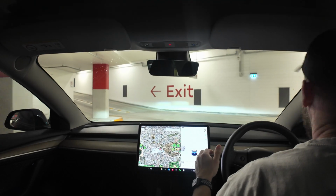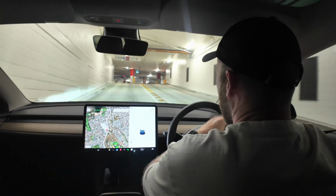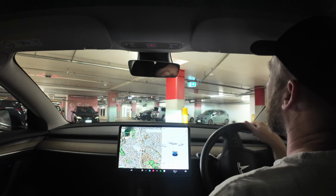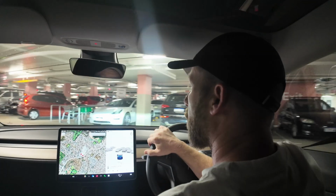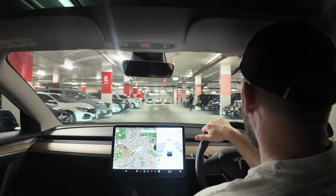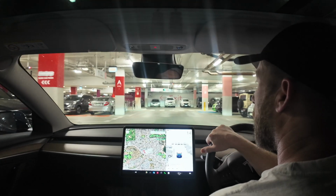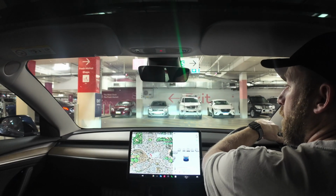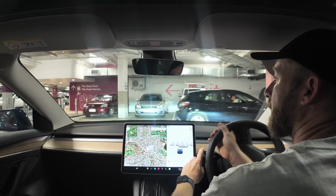Now, when I left, it was full. So there was no spaces left. So that's something you do have to bear in mind. We have limited superchargers in Perth at the moment. North of the river, that's the only one I'm aware of. So that could be an issue if you come at peak time. When I pulled up, there were 3 or 4 bays available, but like I say, when I left, there were no spaces. But I was probably charging one of the longest there because I was going from pretty much empty to full. So most people are only going to be charging for like 20 minutes max.